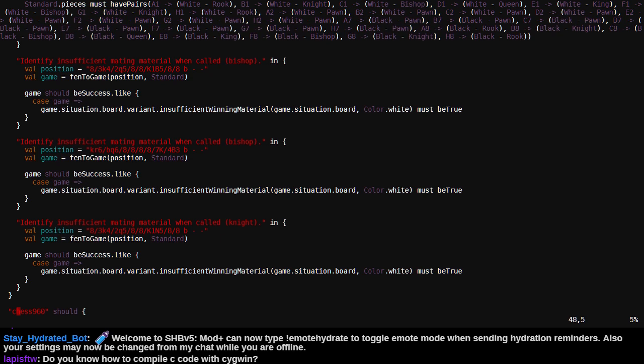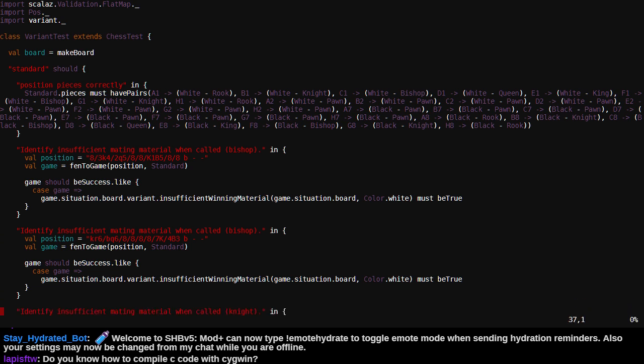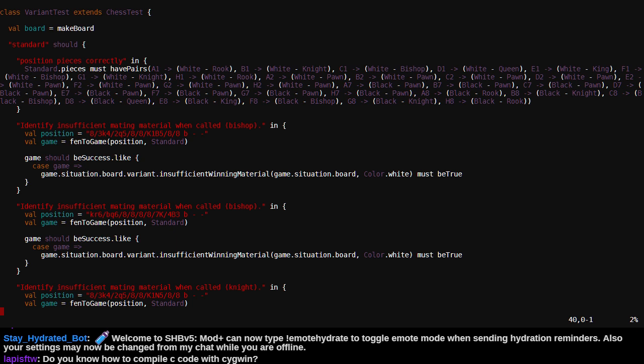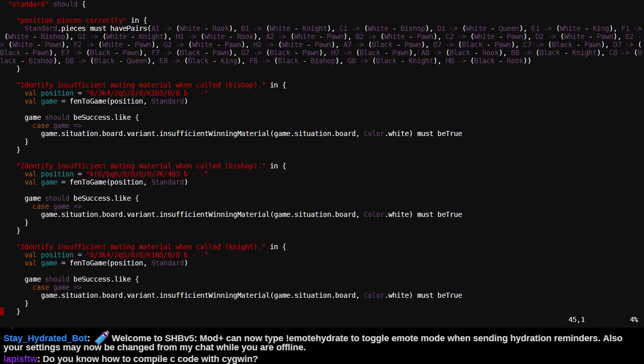Do you know how to compile C code with Cygwin? I've done it, but it's been like 15 years, so no. I don't officially know how to do it, but if you put me in a room with a computer for a week, maybe I could figure it out. You probably need software called GCC, but I'm not sure. Or maybe CMake or some other sort of compiler. You need some sort of C compiler, and then you run the C compiler. But I don't know what the C compiler is called. Or you could write your own, but that'd probably take a while. So you probably want to start with an existing C compiler.